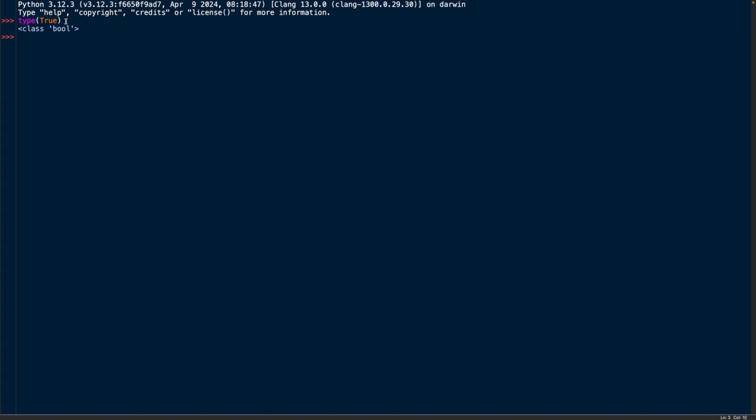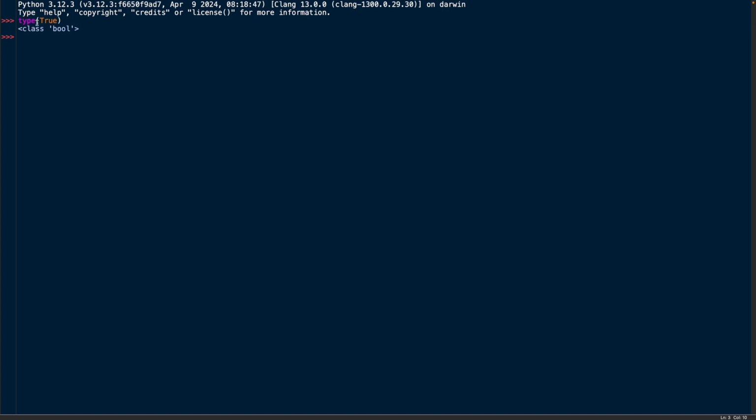Now, if it's the first time you're seeing something like this, where we did type, parentheses, true, and parentheses, this probably looks pretty confusing. A good way to think about it is to start with the overall meaning of the line. So what question are we trying to have answered here? Well, we're really asking Python, what is the type of true? So that's kind of the English translation of this entire line. What is the type of true? And now all we need to do is take what we want to know in English and translate it into Python. And that's exactly what we did right here.